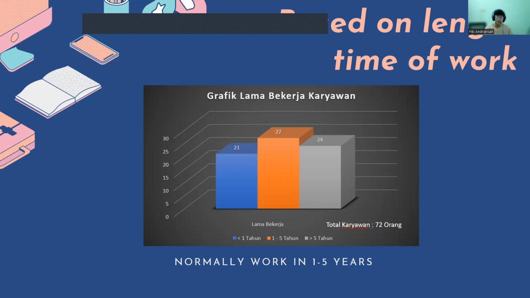So in this kind of situation, Microsoft Office Word of course really helps us to make a database and also to make a graphic like this, so that it will be easier for us to understand what is actually happening with the classifications of the employees in Atria Hotel Malang.